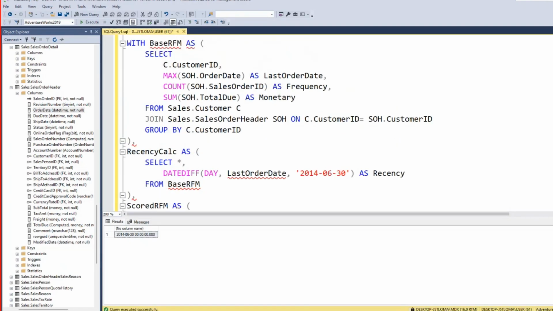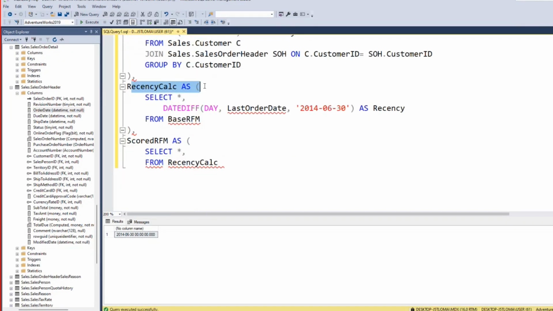There's an error somewhere around here. Let me look at this one more time. So with base RFM as, this is my CTE, which has been properly defined, ending with a group by, comma, obviously. Recency calc as, then I defined the stuff inside here.